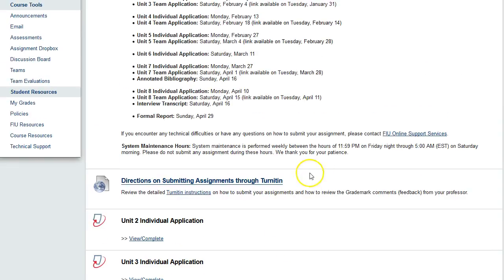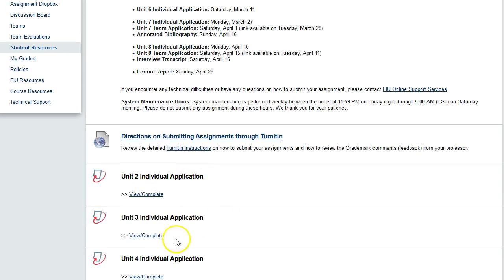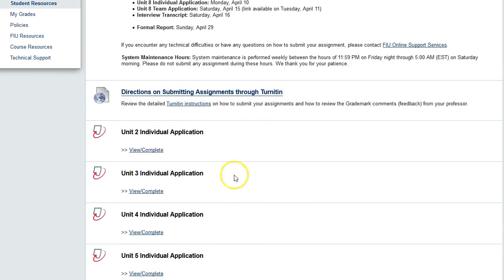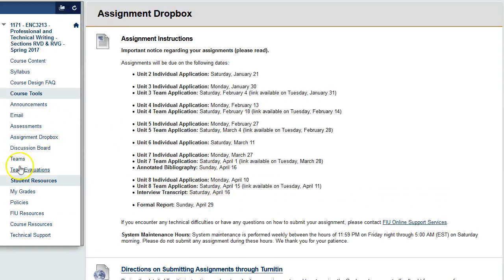It also has some instructions up here on the top of when those are due and on how you can submit assignments to Turnitin. There are a few assignments that are not listed here right now. Those are the team assignments, and that's just mainly because I wanted to keep it looking a little bit more simple and make it easier when you're turning in your individual assignments at first. So below that is our discussion board.